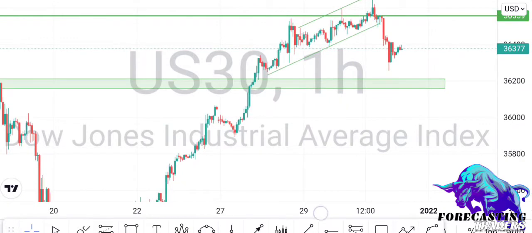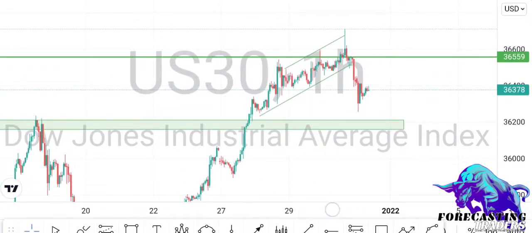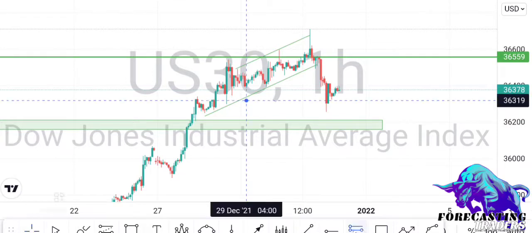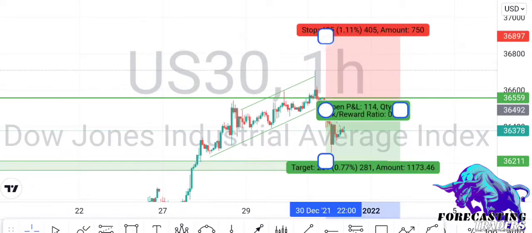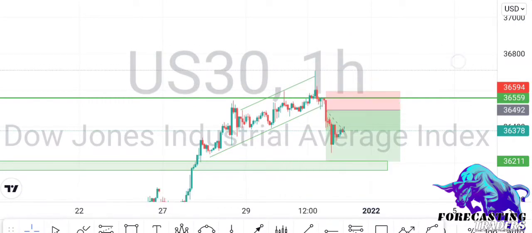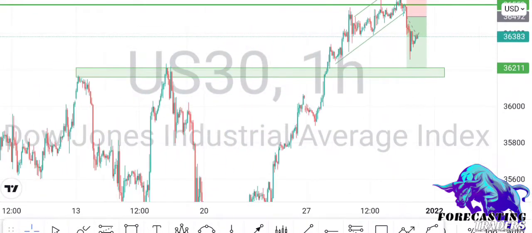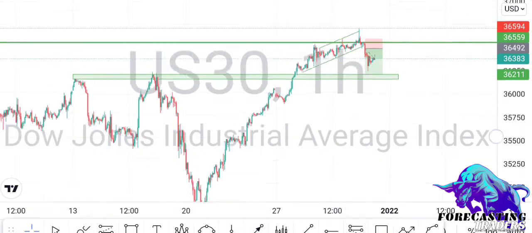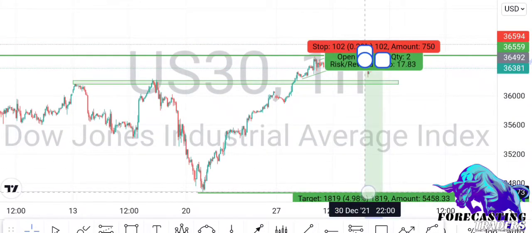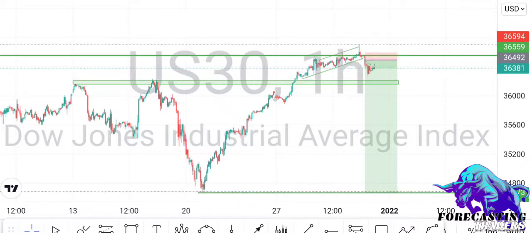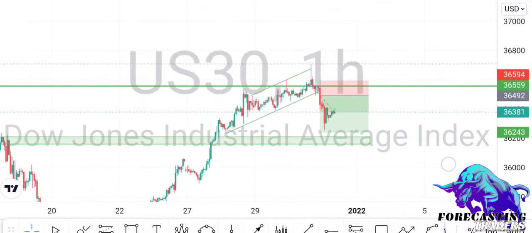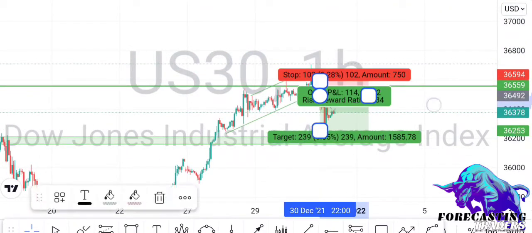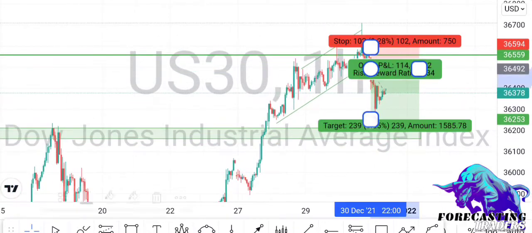This is what we have. So we missed this. We were supposed to add our entry here to the downside. But a 90% role has played out here. That's what I love, this 90% role played out here.